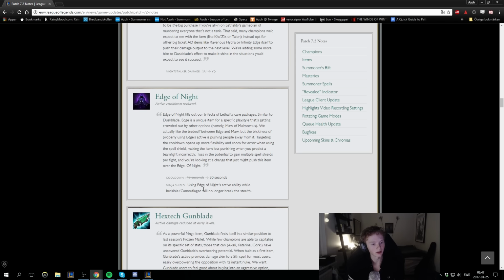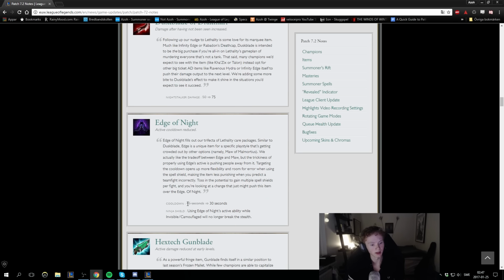Edge Knight also gets a shorter cooldown, which is dope. 30 seconds means you can use it all the time in lane. This means not only for all-ins, but for pokes in general, or for duels or anything. But this is an important ninja buff.